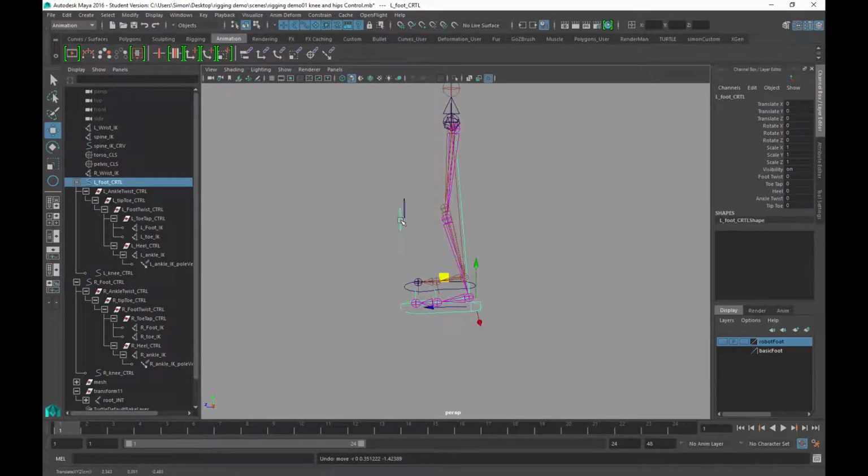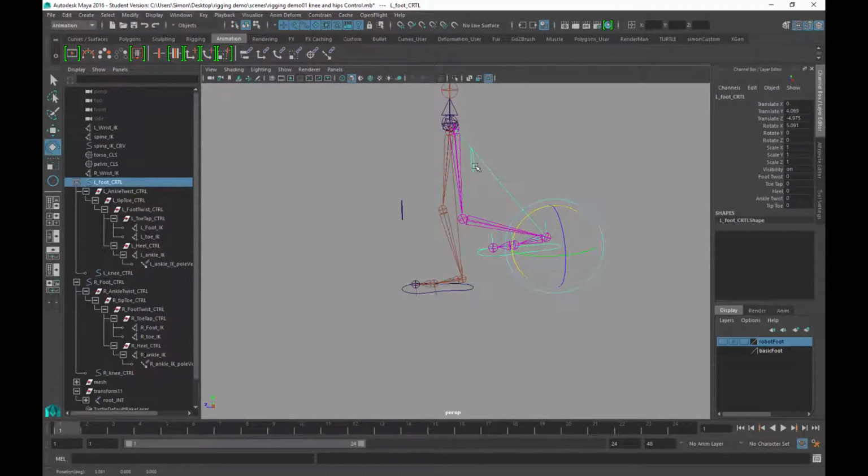Now you might have to adjust the position of these controls if they're not far out enough in front of the character. Depending on how far the knee bends, you might find that the knee still flips. Okay, now you can see there, if I pull the foot back to here, the knee will flip, but as I rotate this forwards, it will fix itself.